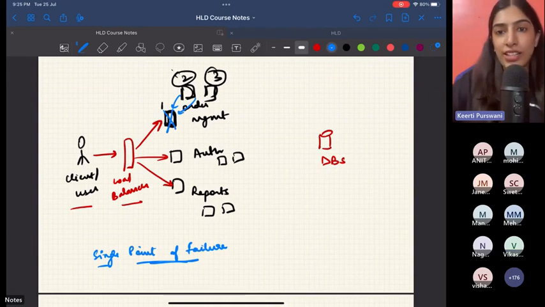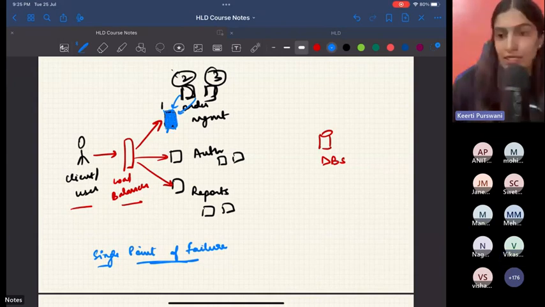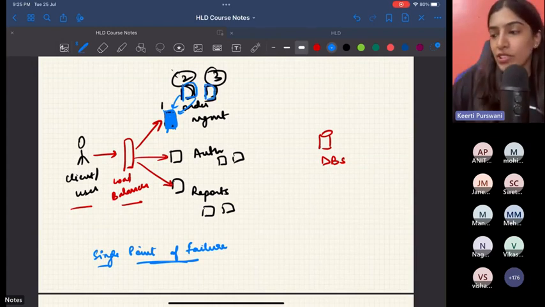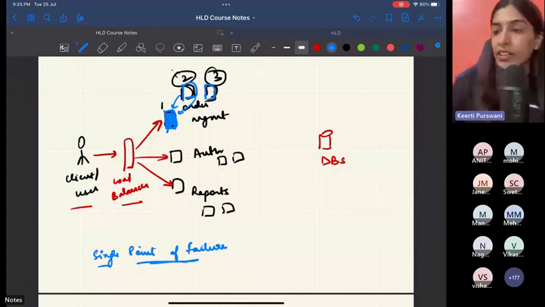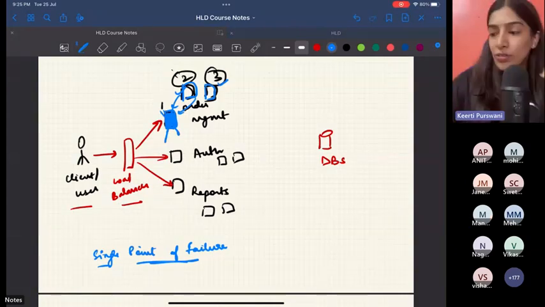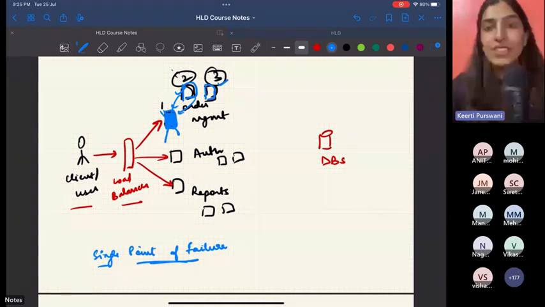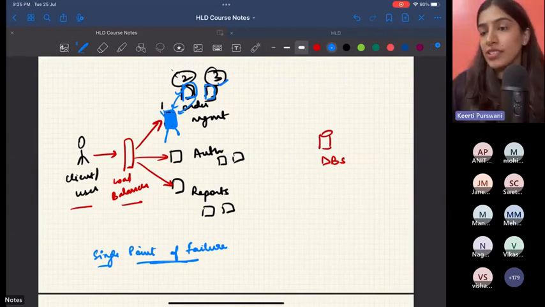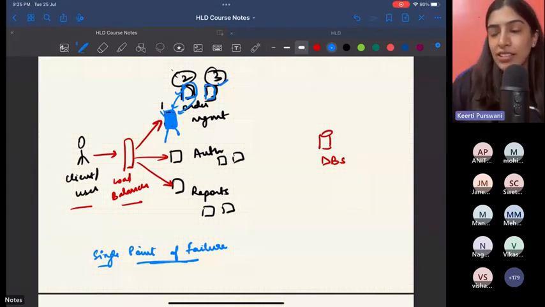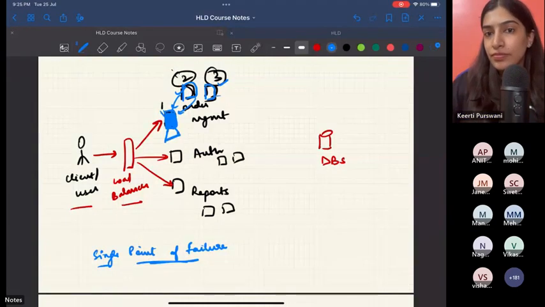Everyone understood this much? What did I say? I said that this server might go down. So what I did was keep a copy of this server: the same code that was in server one, I added two more servers with the same code, server 2 and server 3. Now when this goes down, I'm going to get 2 or 3 up. So 2 or 3 are of no use until one goes down. I'm just keeping a copy of the server, right? And basically this is called what? Can someone guess? Basically, this is the leader. These are the replicas. What is it called?